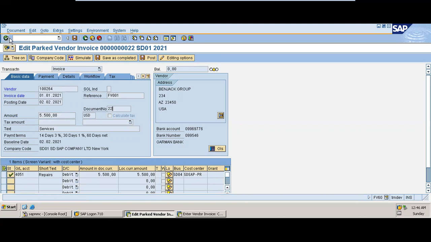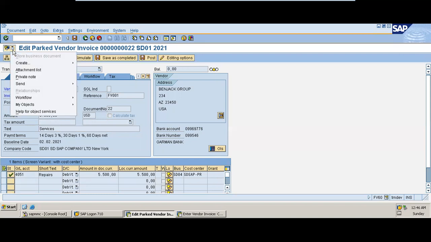So also for the parked document, you can attach the hard copy invoices or any correspondence between you and the vendor for this particular document. So go to your services for objects. It's going to give you the functionality to attach documents. So you can go to create, you can create attachments. And also, if you want to see if the workflow is configured for this document to go through proper approvals, you can find that information in the workflow system.